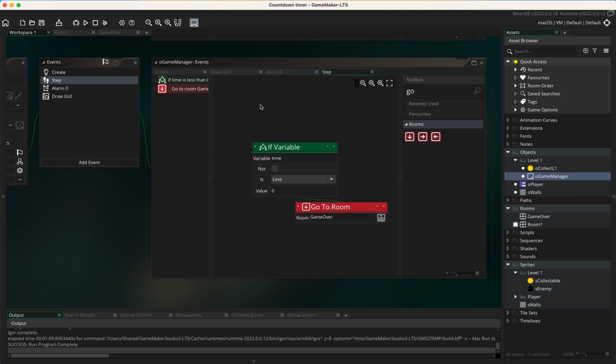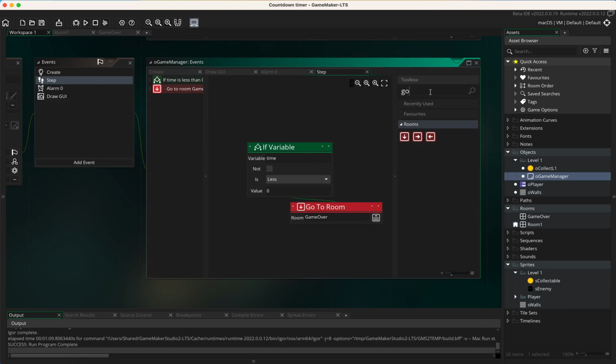Your choice entirely. The other option, whilst you're testing, if you didn't want to make a game over room, if you wanted to just do a restart, there's an option there to say restart room or restart the entire game. Obviously you can put these in instead if you wanted to do a little bit of a test with that.